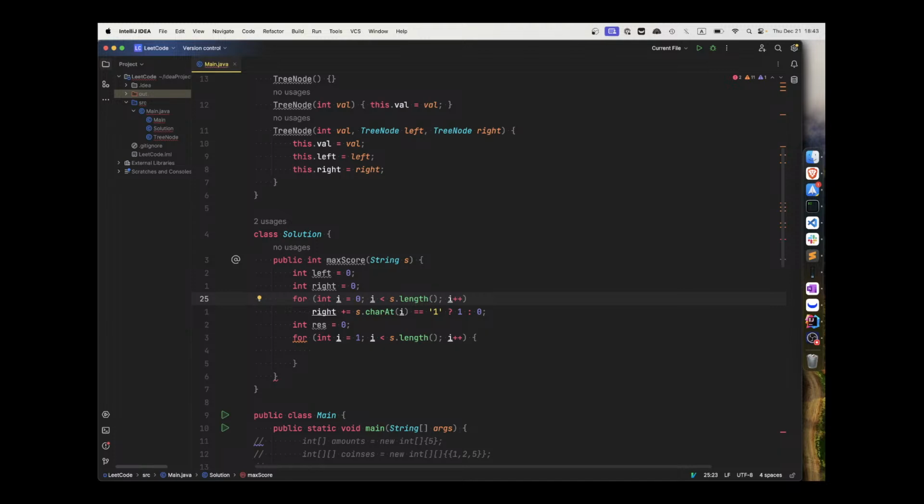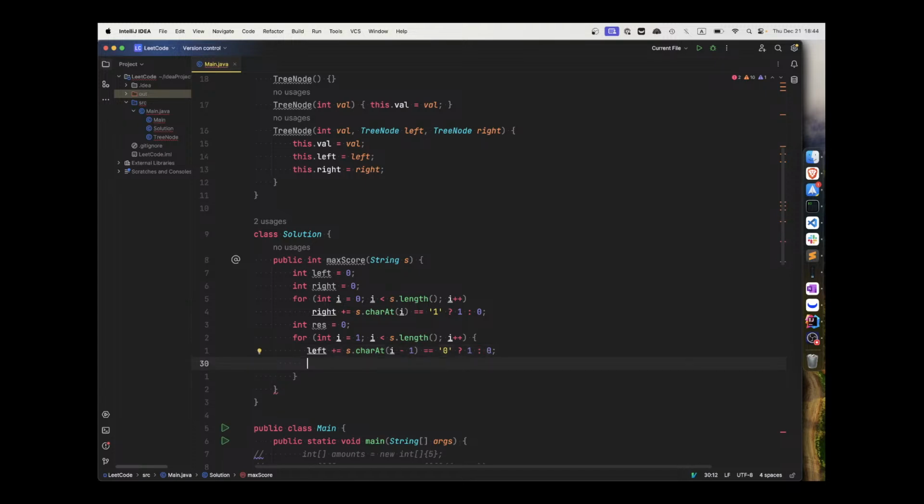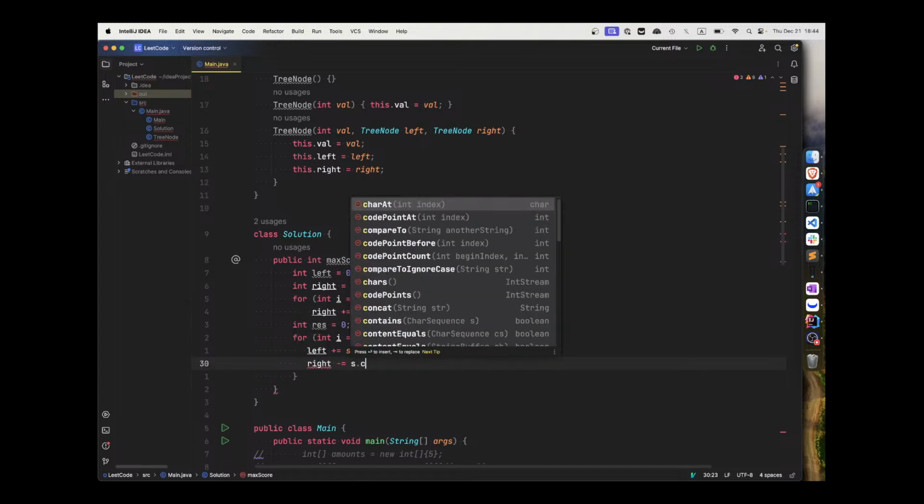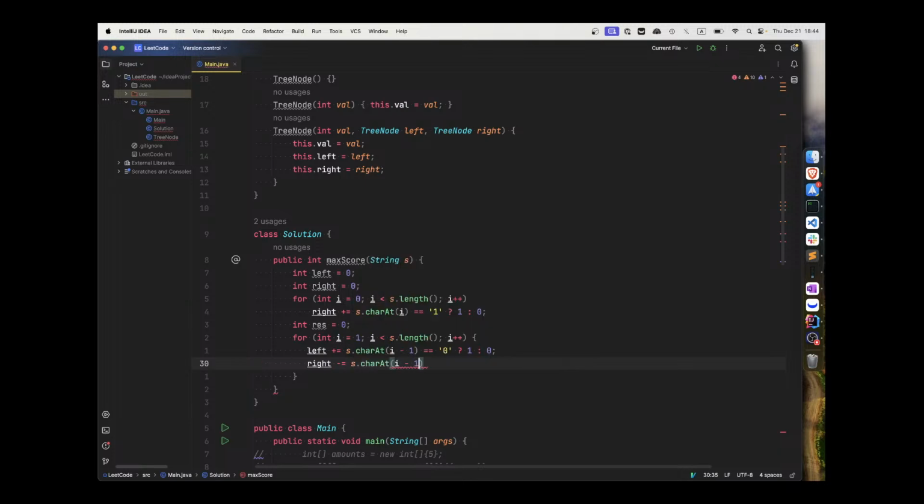And the rest is this. So every time we do this i, we will update the left and right first. So how do we update left? Left shall be plus equal to s.charAt(i minus 1) equal to 0? If it's equal to 0, we do 1, otherwise we do 0. Then we update right, minus equal to s.charAt(i minus 1).